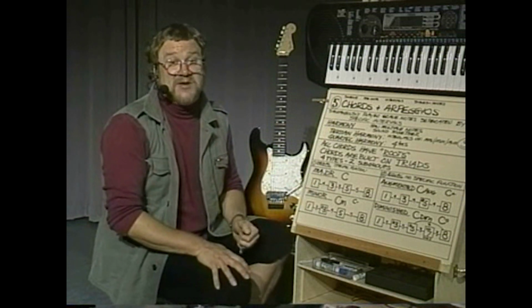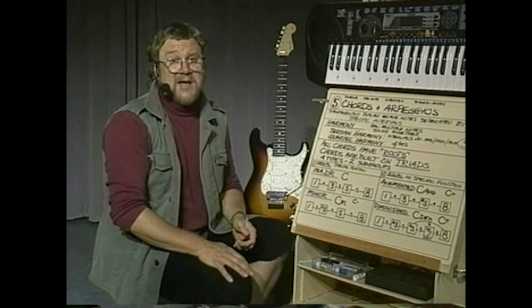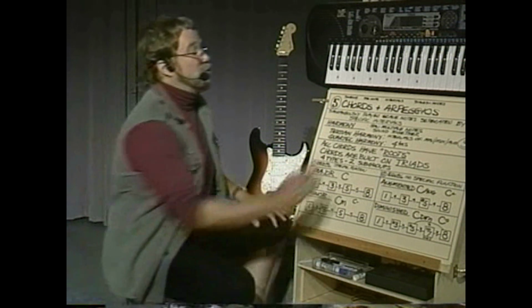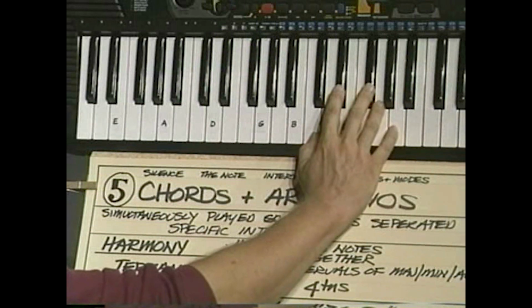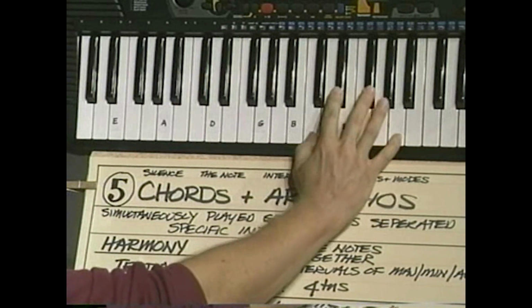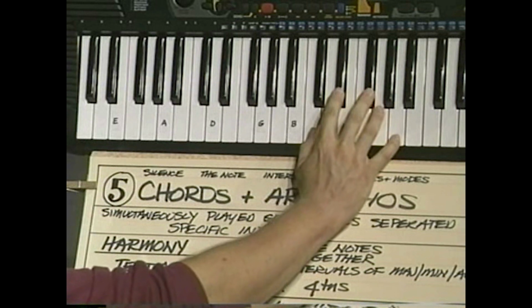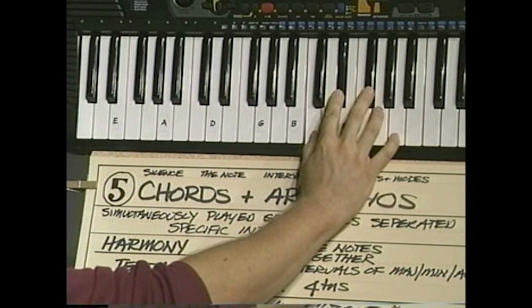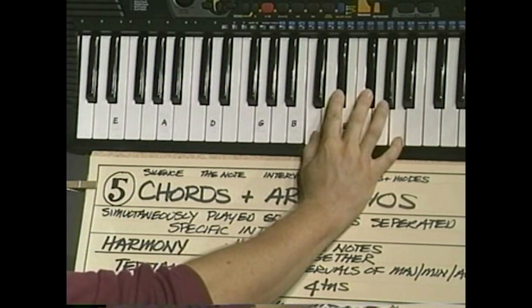And the answer is, as I mentioned a moment ago, you purely have to examine it from the point of view of context. I'll show you what I mean. Let's take a diminished chord up here. The four notes that I'm playing up here are 1, flat 3, flat 5, 8. I'm actually starting on good old C again. The notes are C, E flat, G flat, and A.